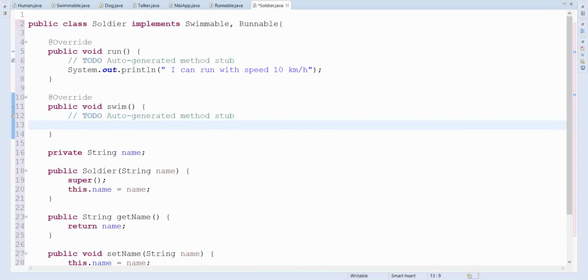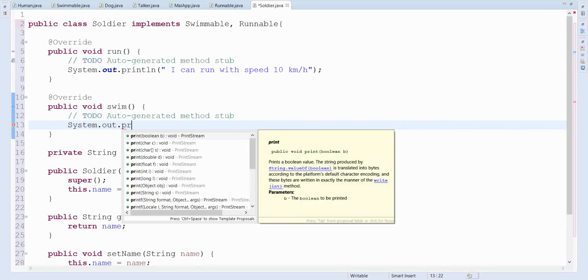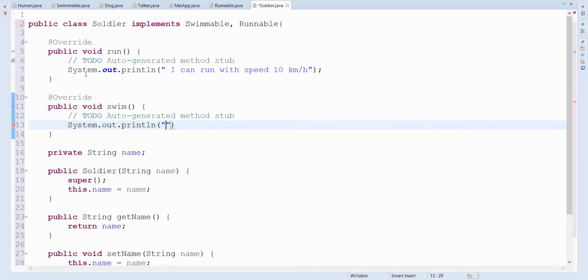And swim prints out: I can swim with speed 5 meters per minute.